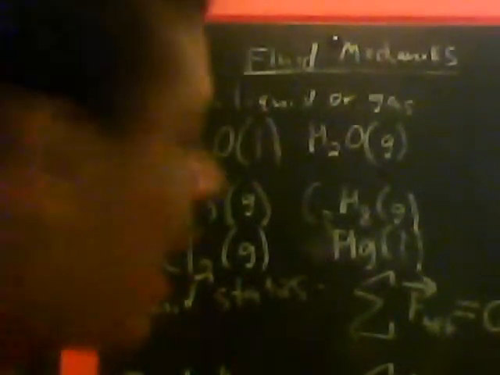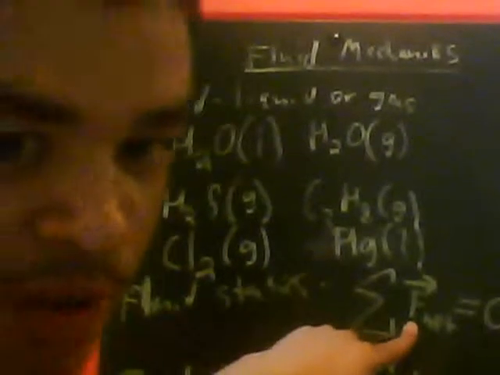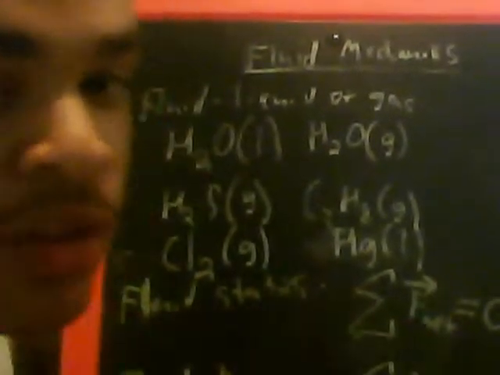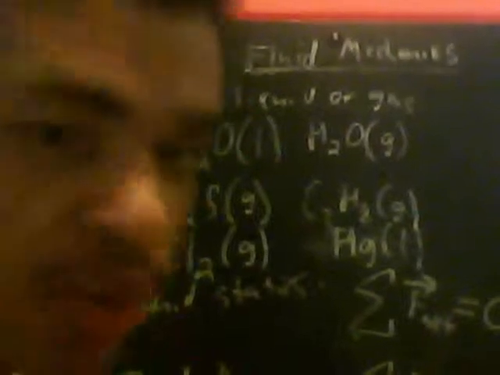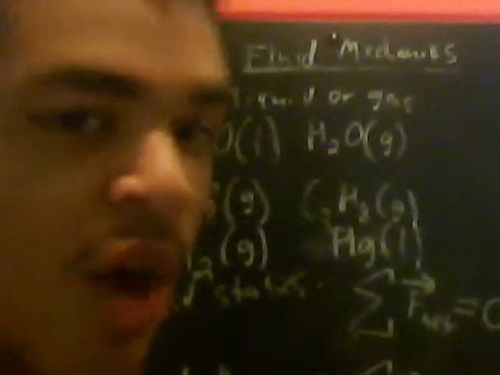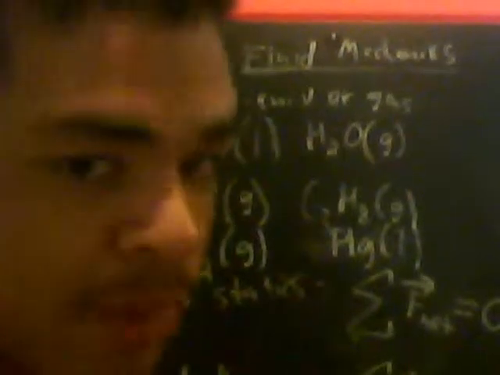So essentially fluid statics, it's a very important, very simple equation. The sum of the net forces in a fluid static system is equal to zero. Because if you think about it, the fluid is not really moving, so all the forces sort of cancel out. So whatever forces are acting, such as gravity and things like that, they all eventually cancel out to zero. That's what causes it to be at rest. So there's equilibrium in there.